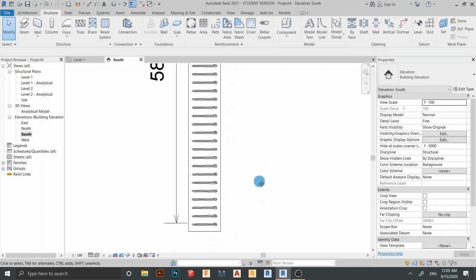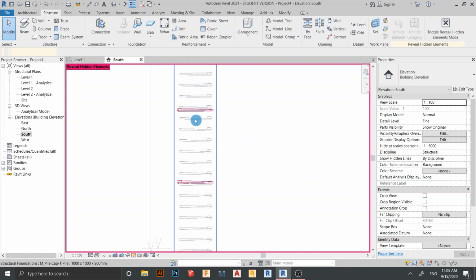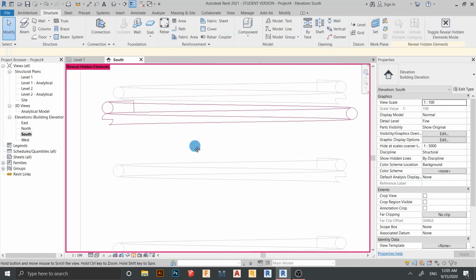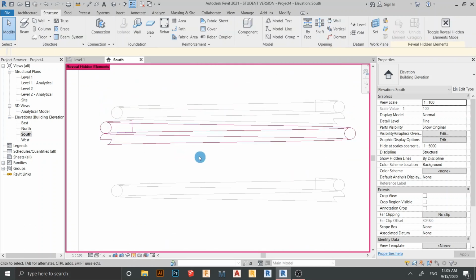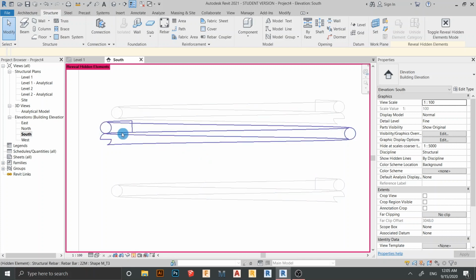Then I'm going to my rebar hidden element first, like here. And then I'm going to select my previous one, because this one you don't need to worry about overlap, because our rebar inside here is smaller than this one, as you can see from our section level 1. So I just select this one like this.